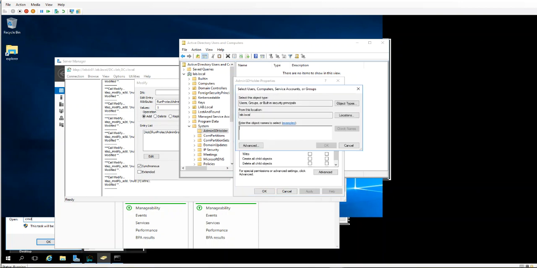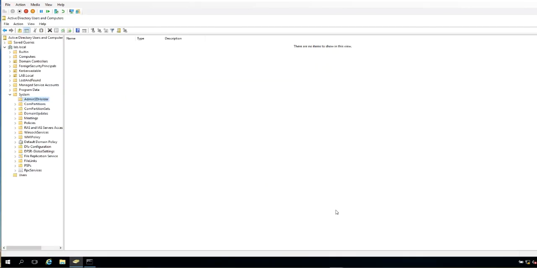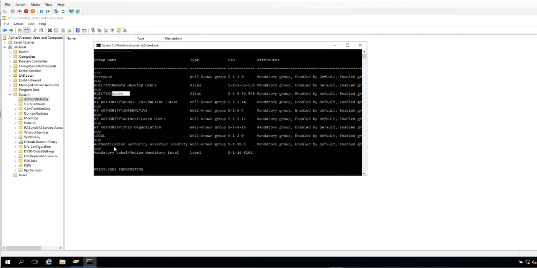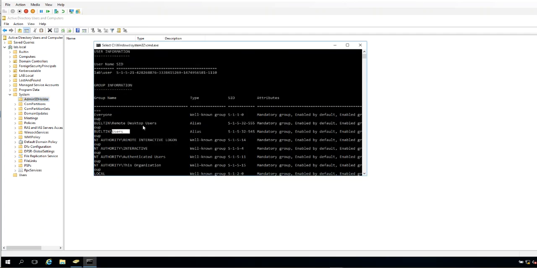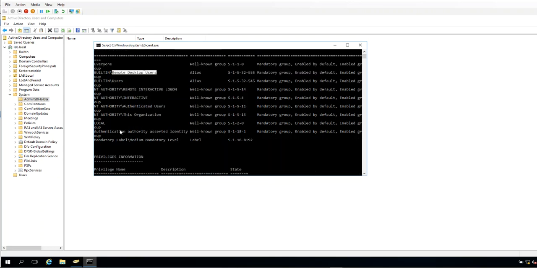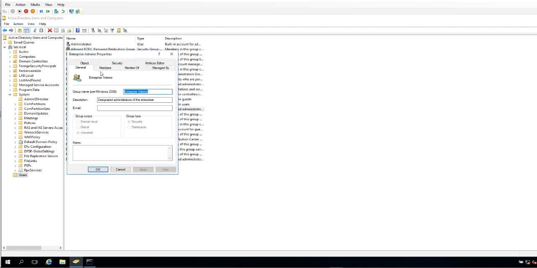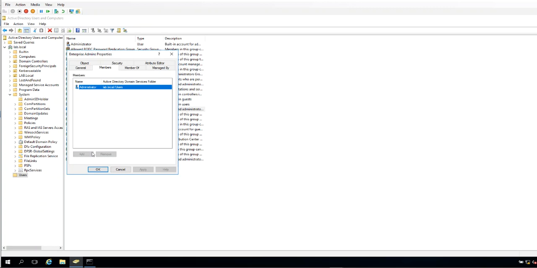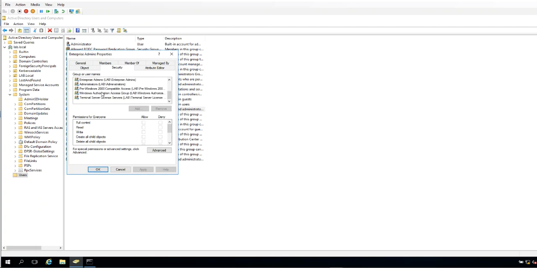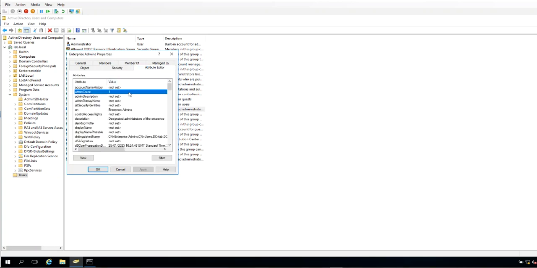Now, before I do that, I'll hop over to a machine where we've got another user account logged on. This is a member server, logged on with a normal domain user which has just got Remote Desktop Users rights. It has no privileges over Active Directory, and that's by design, and you'd expect most default users to be the same. We'll have a quick look at the domain admins group. Let's go for enterprise admins and see if we can add groups. We can't change anything here, because of the ACL, which we spoke about earlier. That's the admin count 1 there.